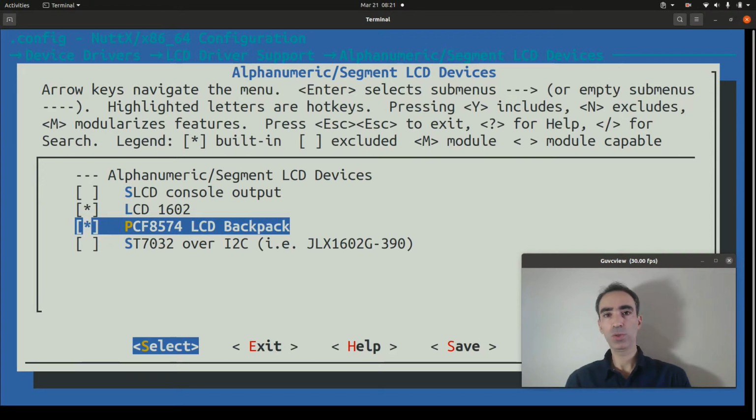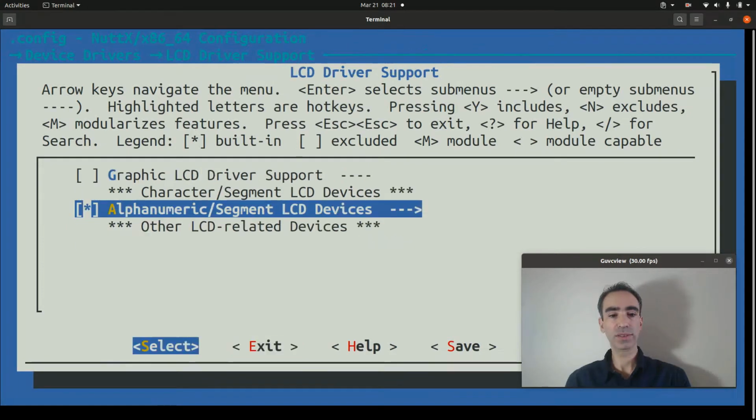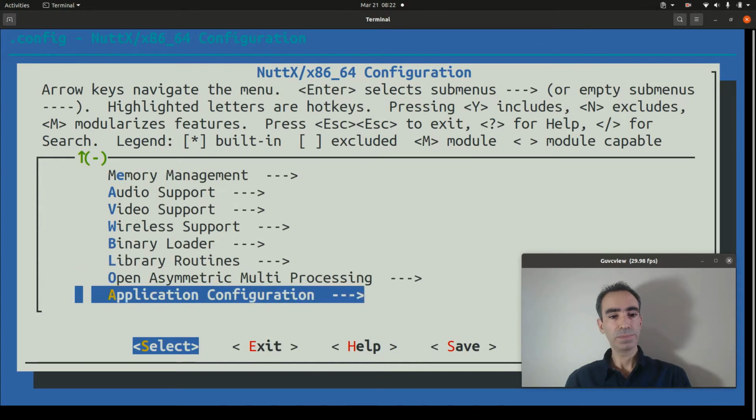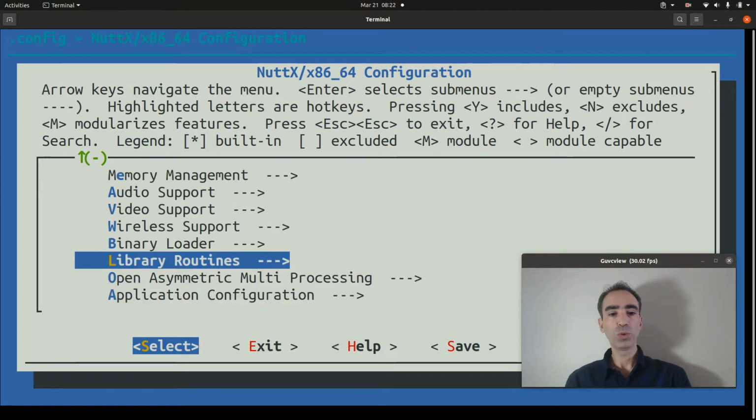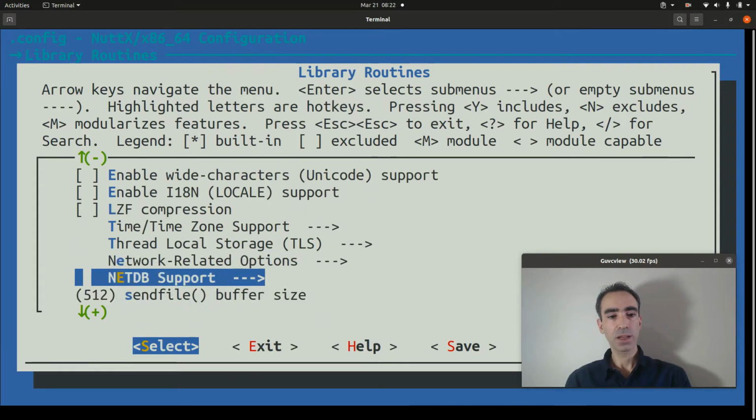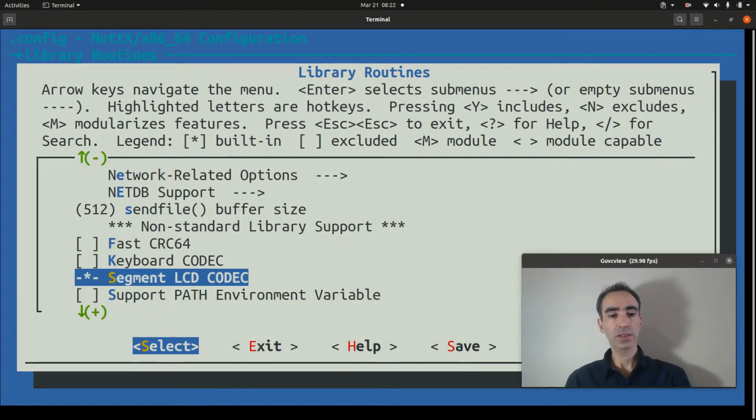So these two configurations are necessary to get it working. And inside the library routines, it enables the segment LCD codec. So this is another option that is enabled.